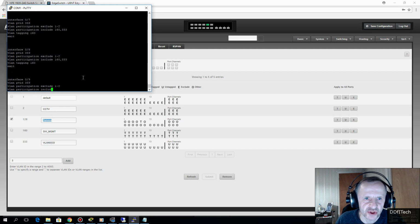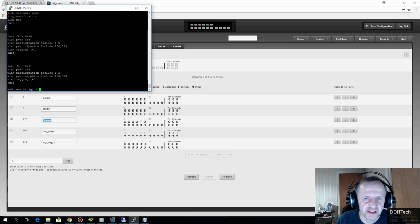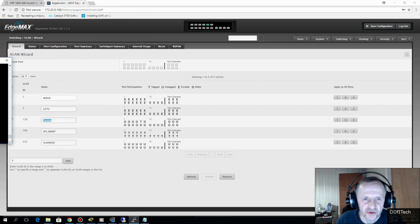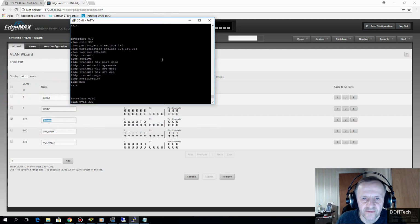So it's quite possible to add a VLAN via the CLI. And also you can do all the LLDP via the command line, which might actually be quicker than going to the web GUI on a specific instance. Although, if you're just doing VLAN changes, the interface is so very quick, you're more likely to want to use the web GUI rather than the command line. Although it's definitely possible to create VLANs completely by the command line.